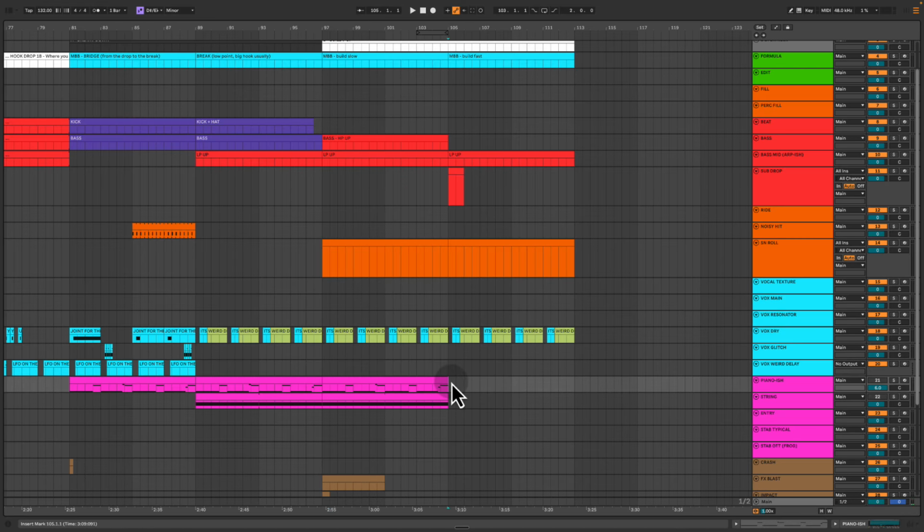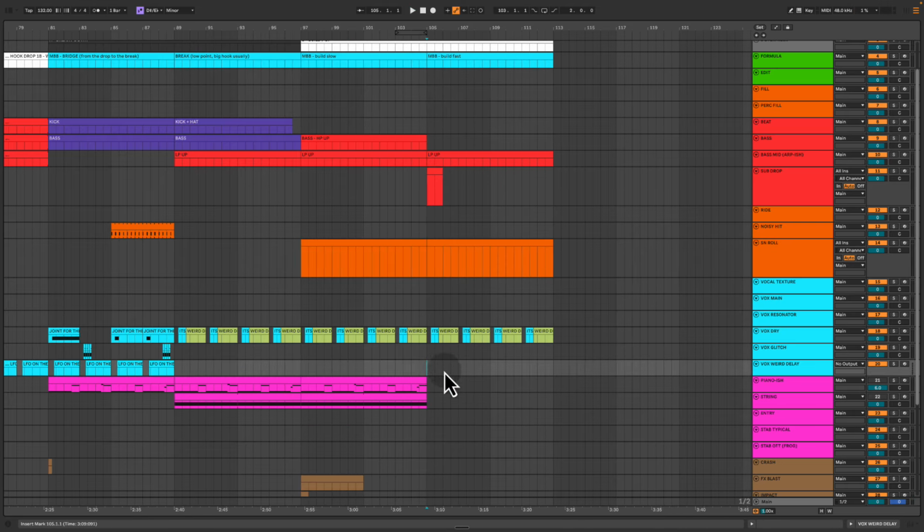That piano thing, that's still in there, just very quiet. But I think it goes away in here. All right. And so the sub drop, the impact, they're just kind of systematically taking things away.